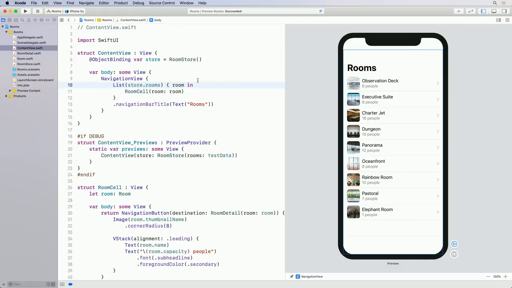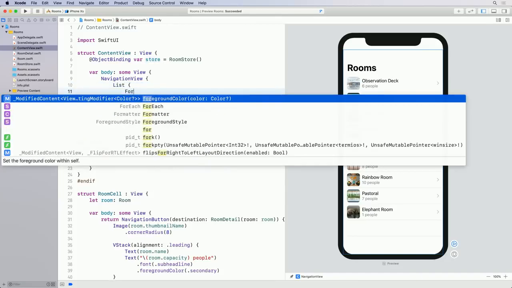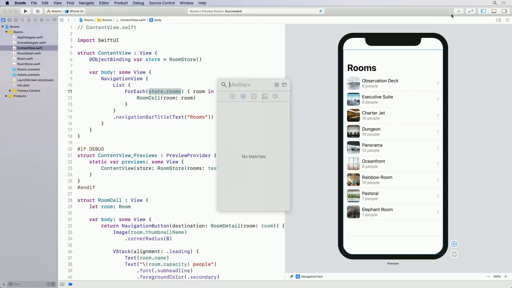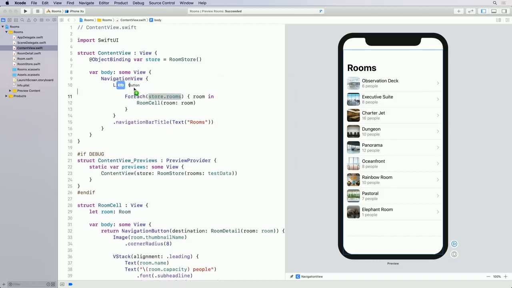Let's start by adding a button to our list to add new rooms. Right now, we're using a single collection to drive the list, which is great for lists that are entirely data-driven. But when I need more, SwiftUI also lets me mix static and dynamic content in lists and other containers. So I can replace this list using the collection with a ForEach. A ForEach creates a view for each item in its collection. So now I can add a static element right alongside this ForEach. I'll just go to the library and find a button. And then I can just drag it into my code to add it to our list.